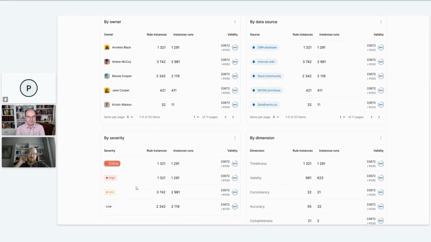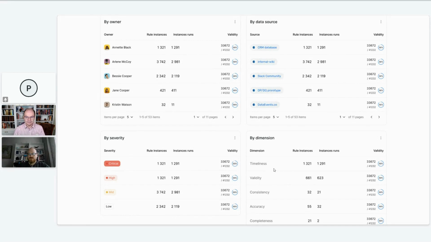Also by severity. Not all the rules are equal. Some are critical, some are not so important. The severity will also impact how often you would like to run those rules, because I can imagine running the low severity rules could be once a week, once a month, and critical even once an hour.